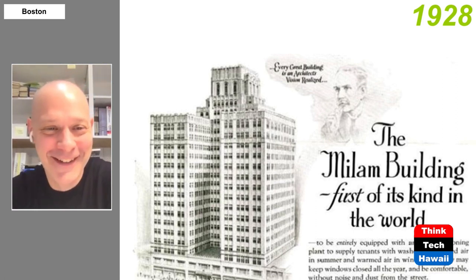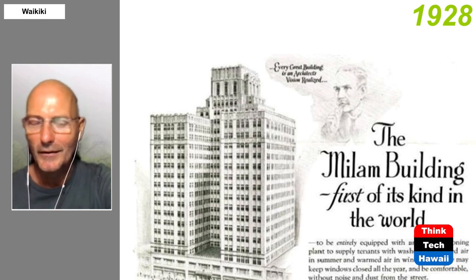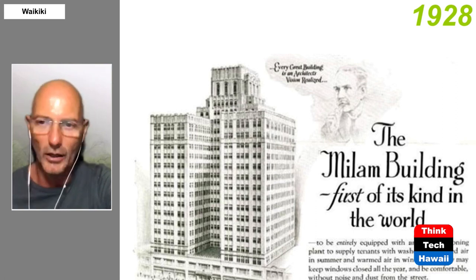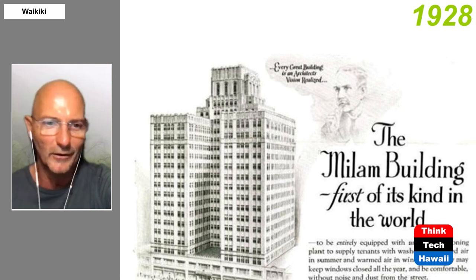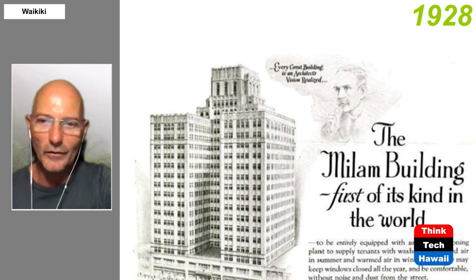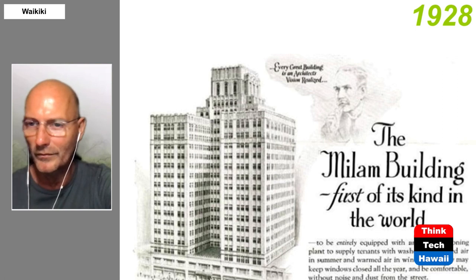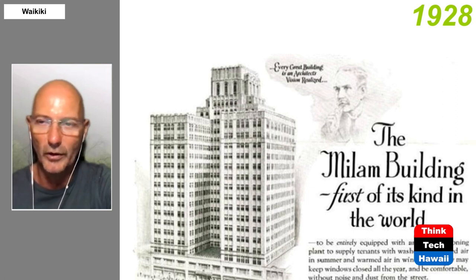I had an interesting discussion with a neighbor in Kailua on the beach yesterday. She has a 1920s home she started to add on to, and she got cross ventilation and bioclimatic design in the tropics absolutely right — as a non-trained person. She traced back to the Carnegies, the Rockefellers, who teamed up with Hearst and said, how can we make this the most profitable? Oil seemed to be the answer — and fossil energy is still way too cheap, which is one of the reasons holding us back.